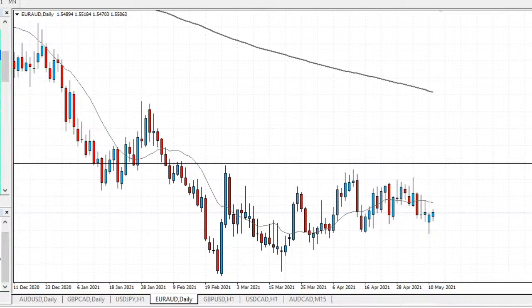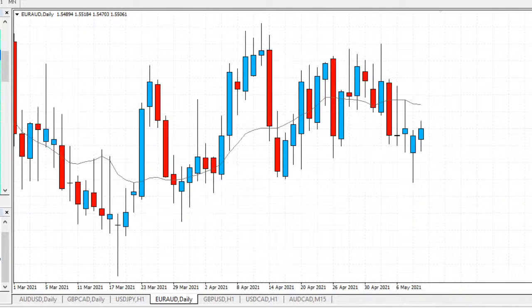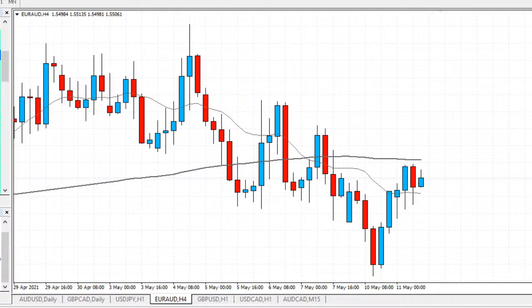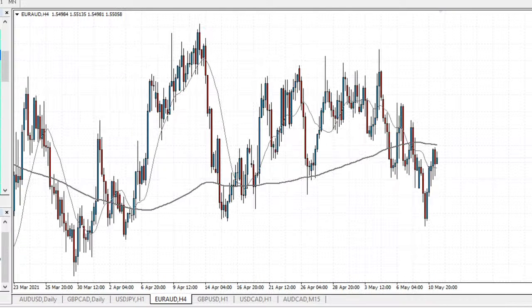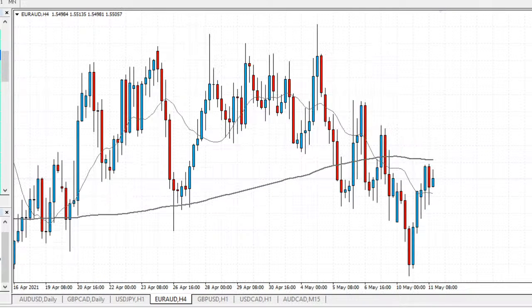We were slightly trending to the upside, as you can see on the daily, has a slight trend line there in the market. It looks like price is starting to break through it now. So it looks like we might be turning a little bit bearish here, but again, the price action is awful in my opinion. There's a lot more clearer pairs out there to trade than Euro AUD.